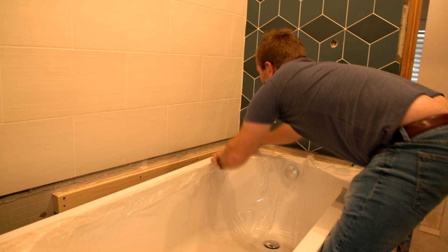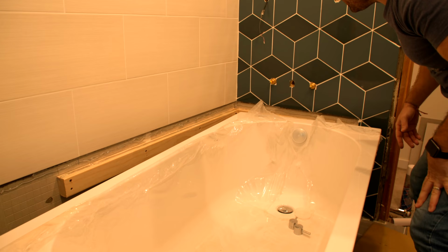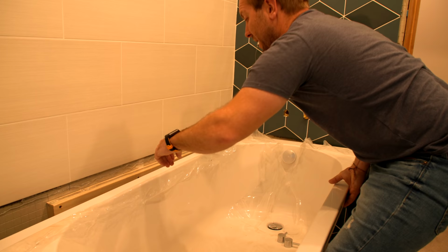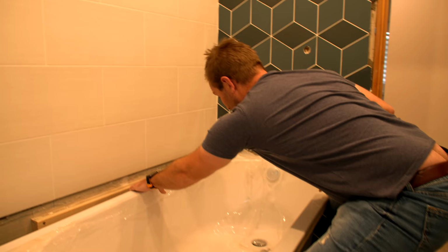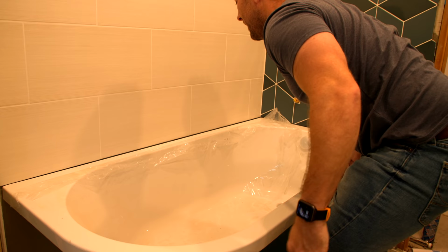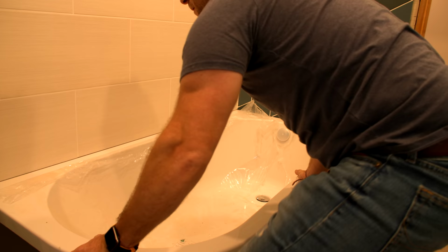Now remember what I said, this piece of wood that we put in, this is where it all comes together. All that prep we've done over weeks of videos all comes in right now. So, how to do it without hurting your back: usually you stick your backside out as if you're doing a squat. Lift this up and then nudge it forward with your knees. That's the best way of doing it without doing your back. Look, I'm not putting much stress on my lower back. Okay, and then just drop it down onto there, and we can push it in like that. Oh my God, you can feel it.